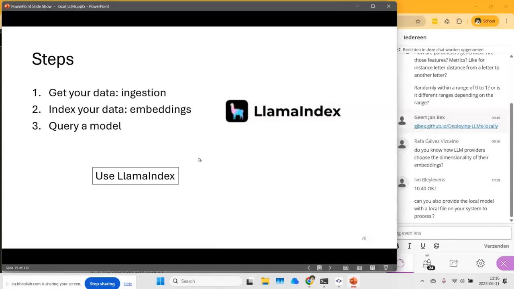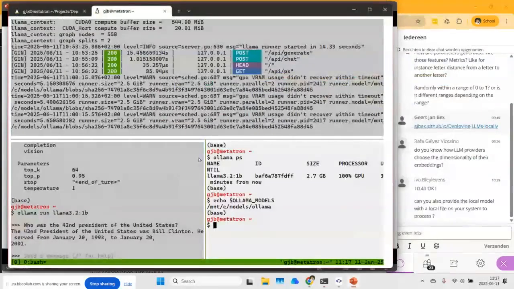So there are a couple of ways to do that. The way in the slides and in the code is to use LlamaIndex. So there's a whole lot of llamas here. We had Ollama already. This is a different software stack. That's LlamaIndex, and that is something that you can use in order to, for instance, create your own RAGs. Okay, there is a different way, and then you don't need to do any coding. Do I have it installed?